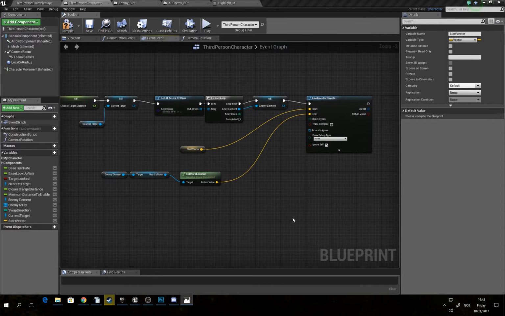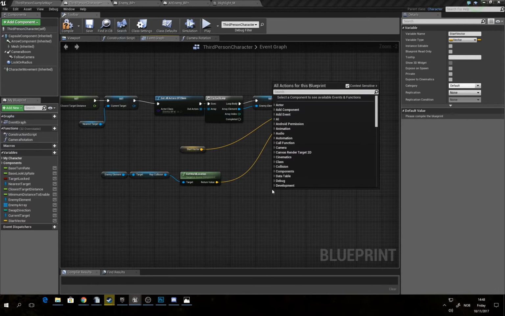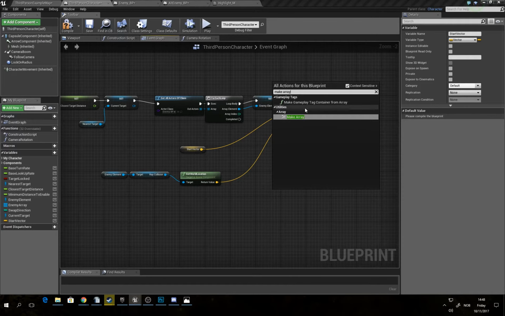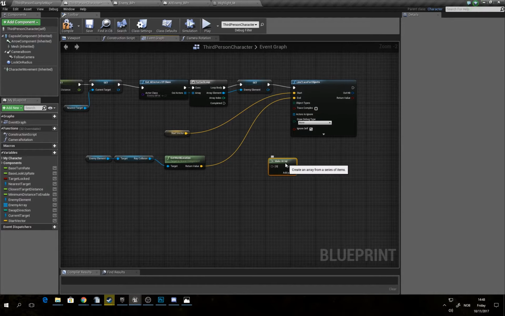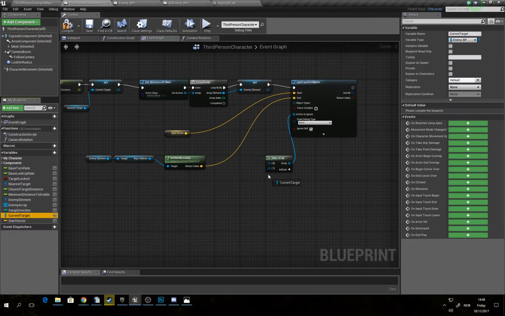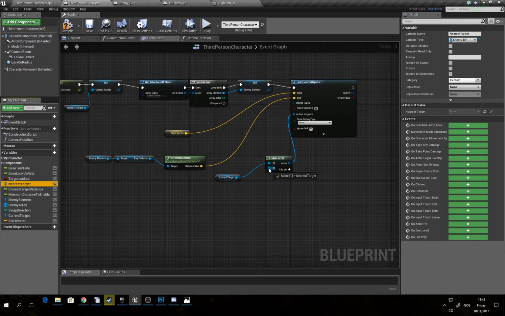Now let's add a make array. And we're going to have 2 pins here and plug this make array into actors to ignore. And the actors to ignore is our current target and our nearest target. So let's get that, and let's get that and plug both those in.